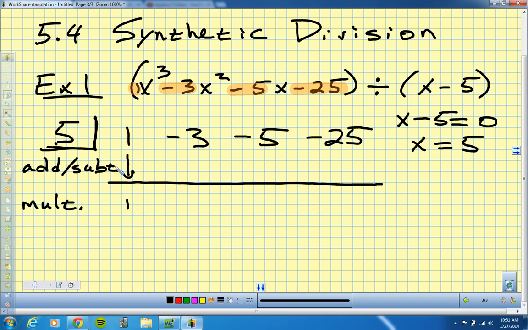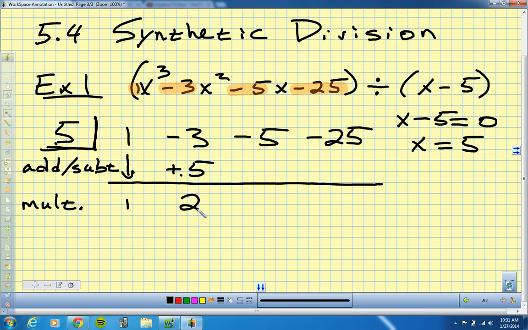So when I say multiply, here's what I mean. I do 5 times 1, and I put the results up here. So 5 times 1 is 5. A lot of times you guys get hung up on, am I adding or subtracting here? Just do what the signs tell you to do. Don't think about adding and subtracting. All I think about here is negative 3 plus 5. It helps you to put a plus here. That's fine. Negative 3 plus 5 is what?